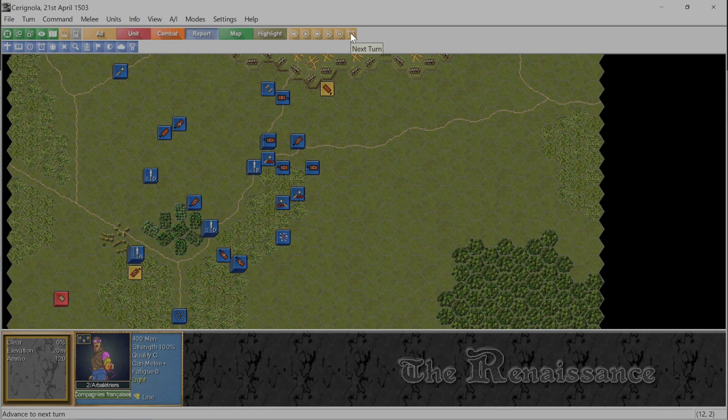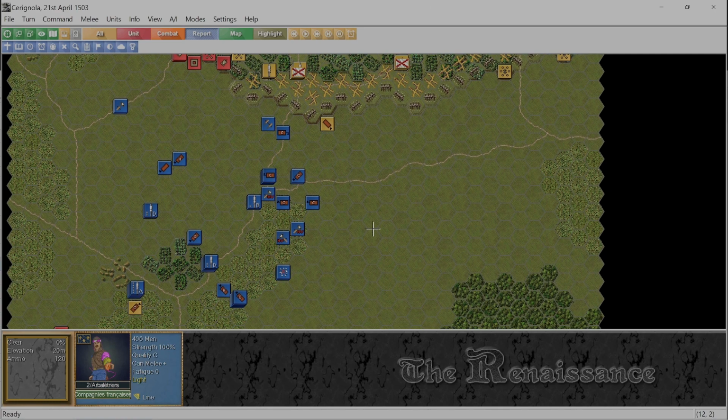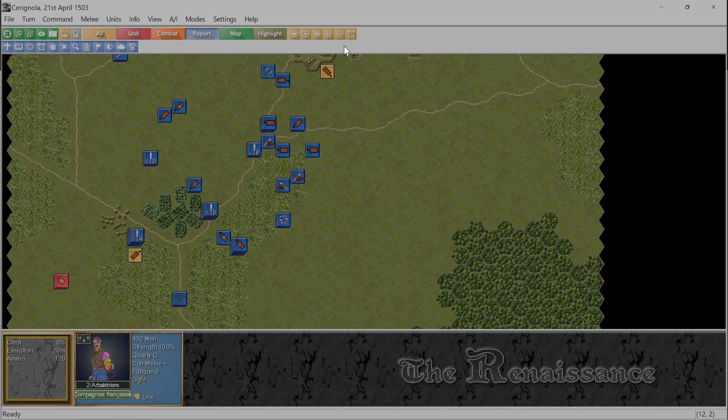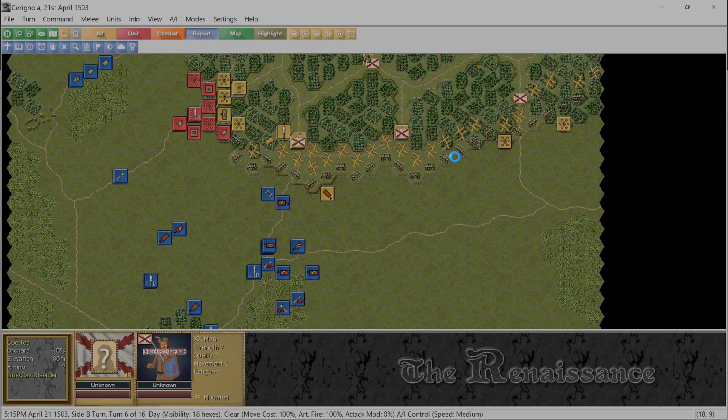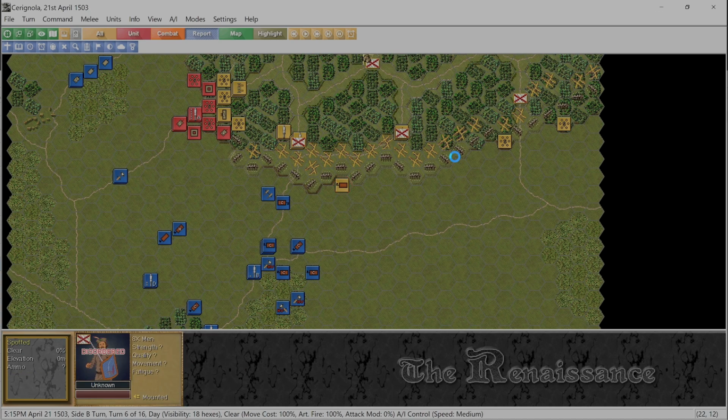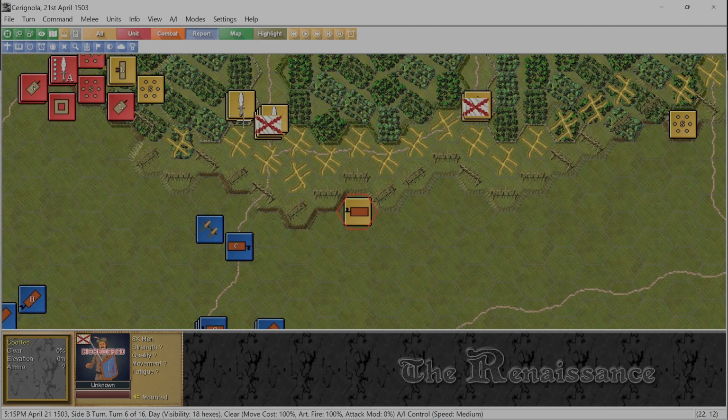Next turn, see what the Spanish do. I'm really worried about this cavalry. But in a way, I'm not, because it's only 20 some of them. Let's see what they do. They just disappeared. Where'd they go? Okay, back a little bit. Let's see what happens here.